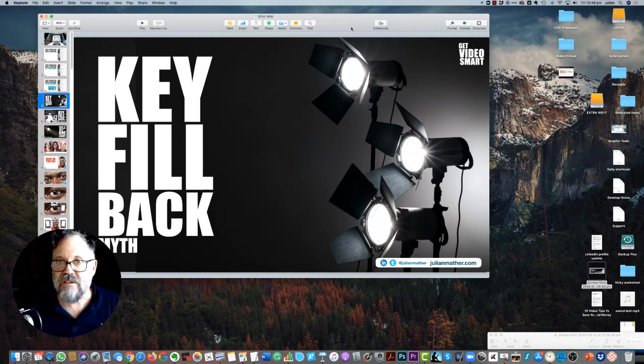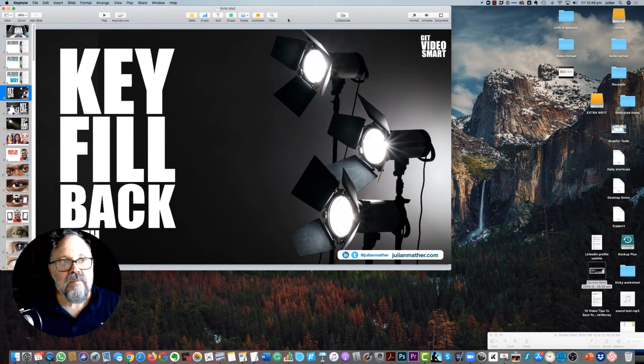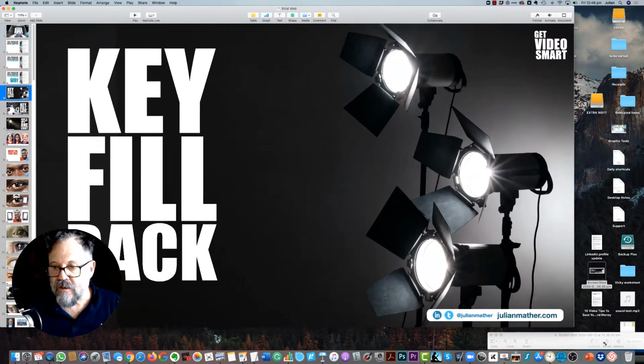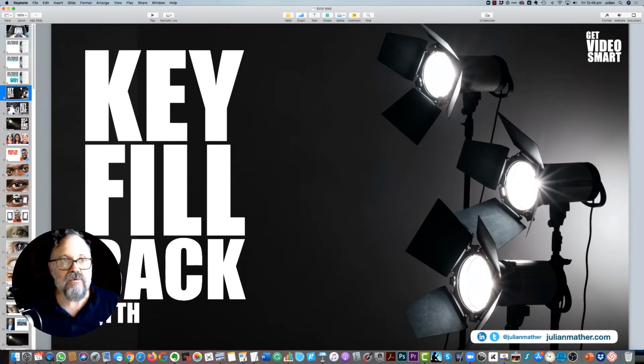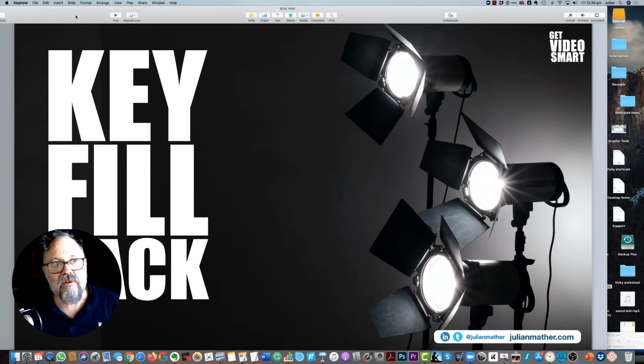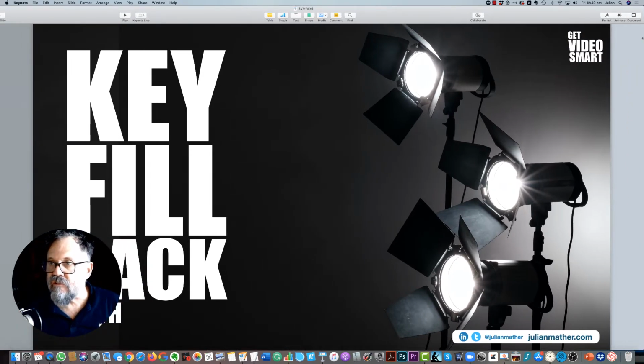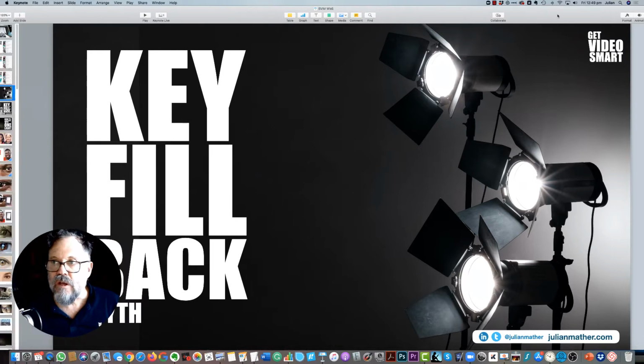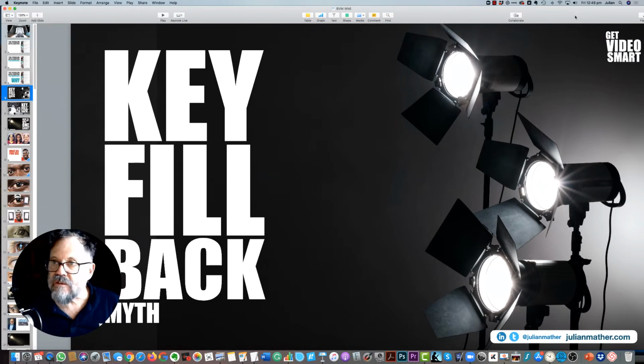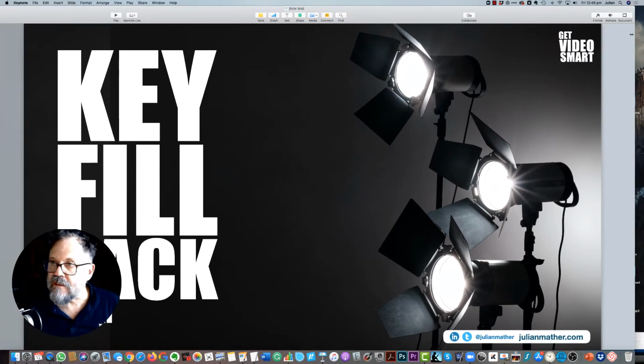So this is the way that I do it, is I will position this as a full screen, and I would leave my, what do you call that? The navigator, the slides on the side. You can have that there, or I'll just drag it off the side like that and drag that out there and make it full. But for this purpose, I'm going to bring this window back down.